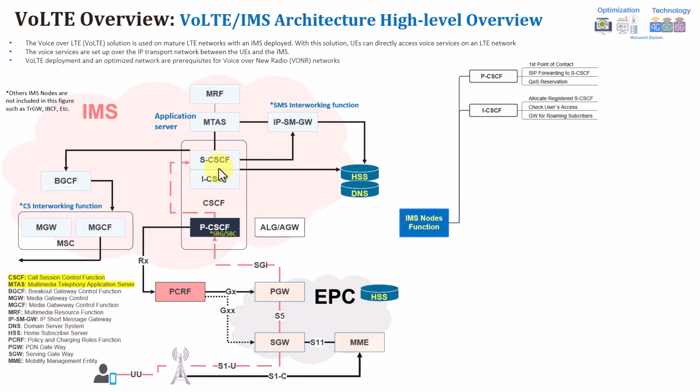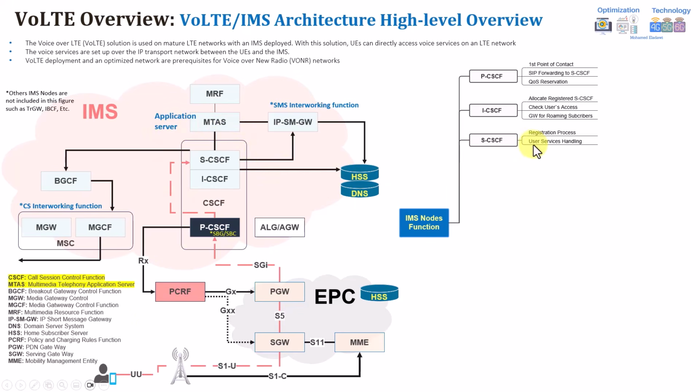Then moving forward, for the SCSCF, there are different functions. The first one is the registration process. For example, if the user is going to register to the IMS, the authentication and this kind of thing will be done through the SCSCF. The SCSCF needs to communicate with, for example, the HSS or the UDM in 5G to obtain something called the authentication vector to challenge the users, authenticate them, and complete the registration of the users to the IMS network in general. So this is the first function.